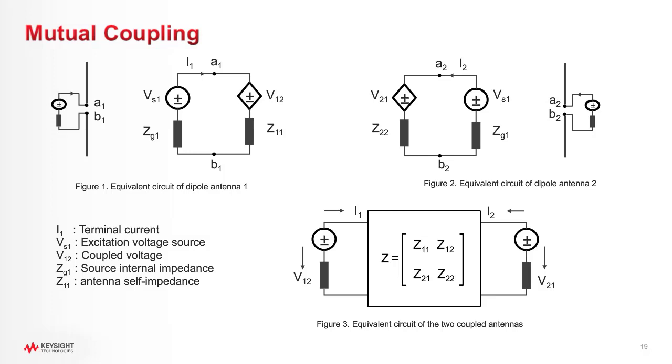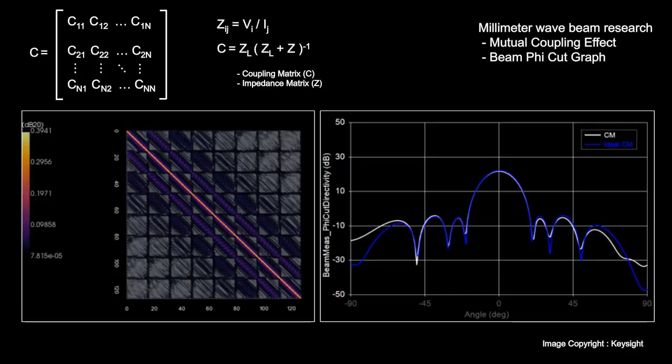So let's take a look at how the impedance matrix can be utilized for system-level analysis in the next slide. Array analysis is very commonly performed using the concept of mutual impedances. Let us consider an antenna array of N radiating elements. The mutual impedance between the i-th array element and the j-th array element is determined as Z equals V sub i over I sub j, where V sub i is the voltage appearing at the open-circuited port of element i due to the current source I sub j. At the port of element j, while all the other elements are open-circuited.